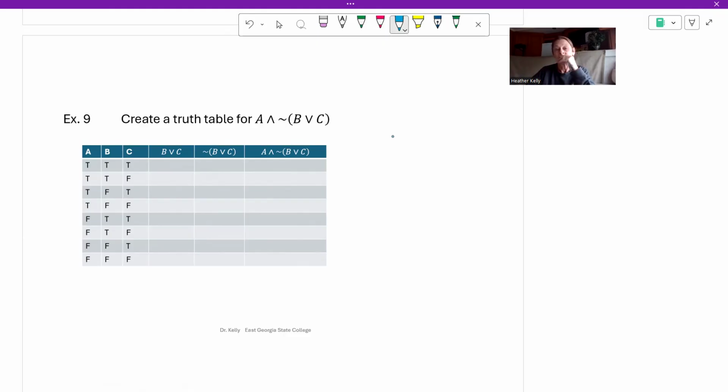Okay, so let's get back here. Once you start making these on your own, you'll see the pattern. If you have 2 variables, then you're going to go 2 trues, 2 falses. When you have 3 variables, you're going to go 4 trues and 4 falses. And then your next row is going to be 2 trues, 2 falses. And then that last row needs to be alternating.